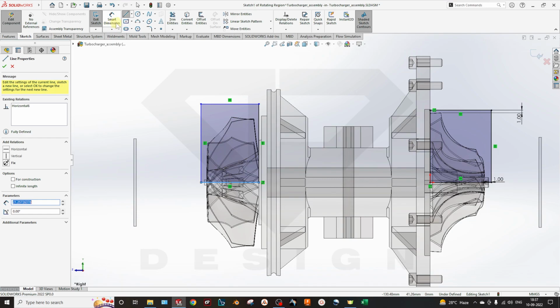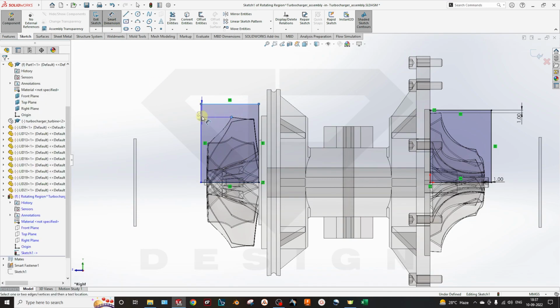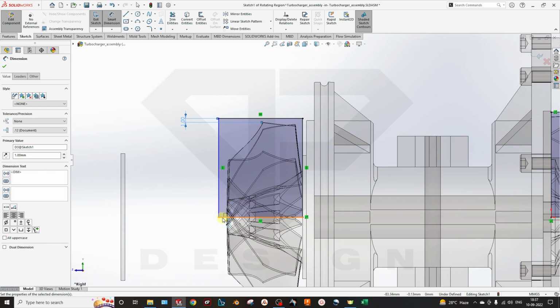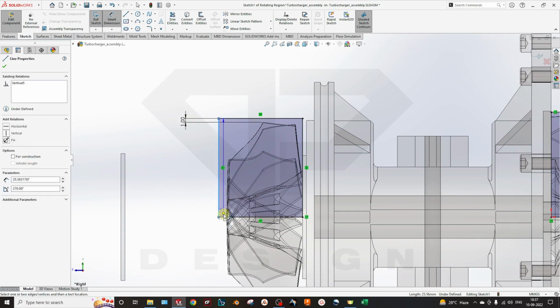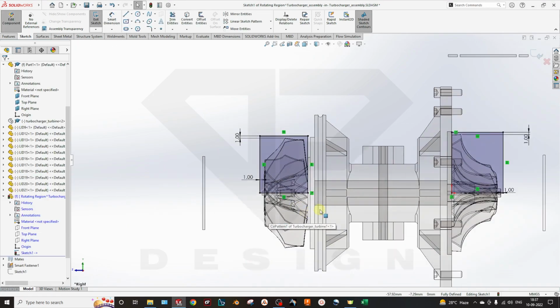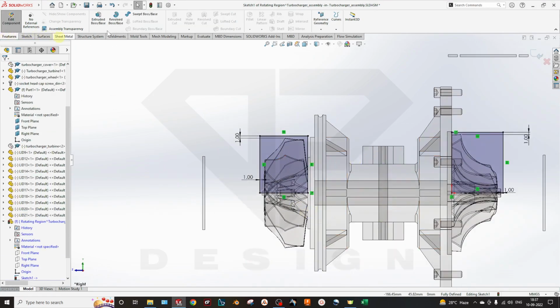The top surface has 1 mm of clearance. Also this part has a clearance of 1 mm. Okay, done. Now I will use the revolve command.